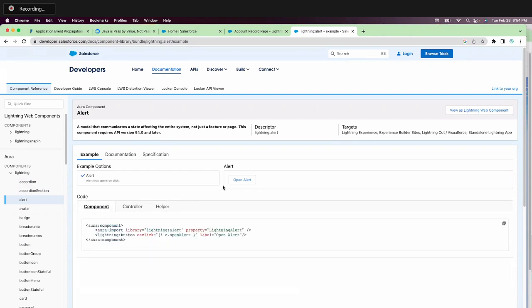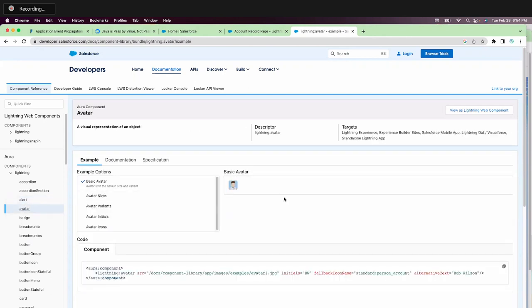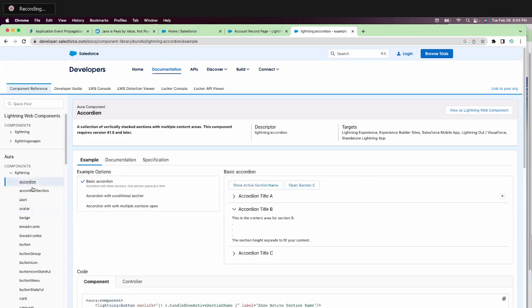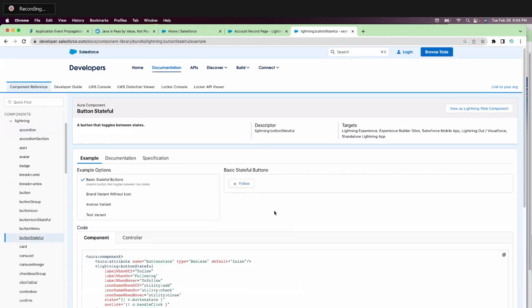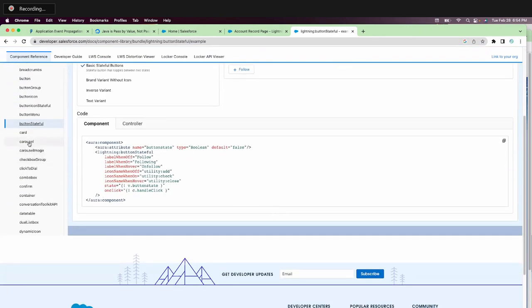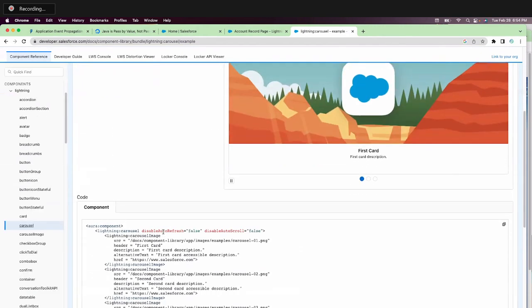So if you are trying to create something like this, and if you are copying this one with the helper, it is going to work. If you would like to put something like an avatar, but there are lots of options. Believe me, it is hard to know where to go and what to copy.